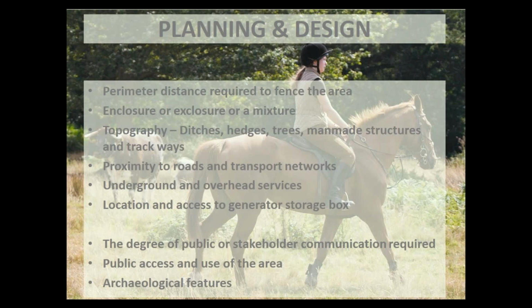Proximity to roads, clearly, and transport networks is critical. Again, in a moment I'll show you the kind of context and situation that Epping Forest finds itself in, where we felt, despite those limitations, despite the fact we're fragmented by roads, we were able to install this system. And I think hopefully that gives encouragement to others out there who are in more urban situations. But again, you must assess it for yourselves.